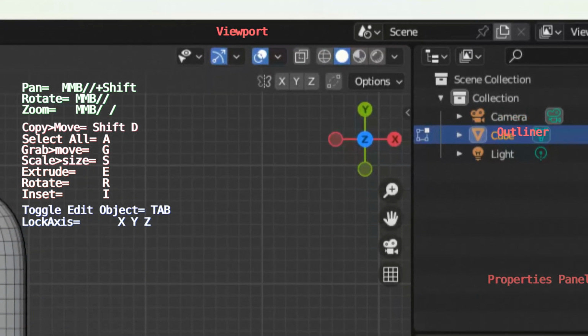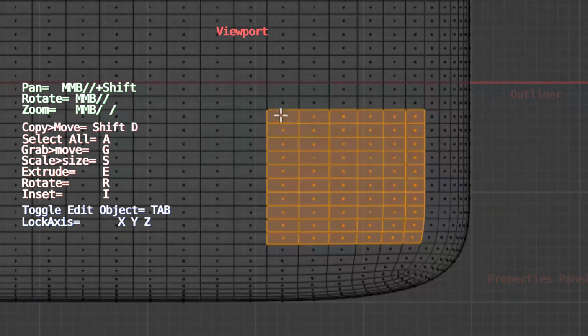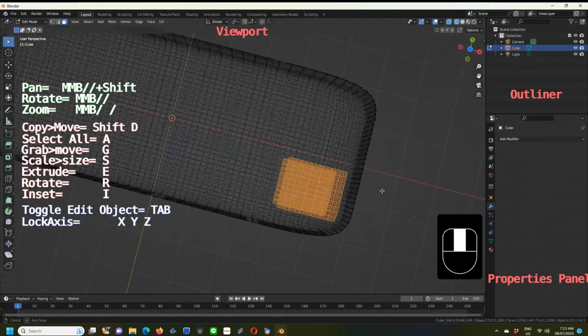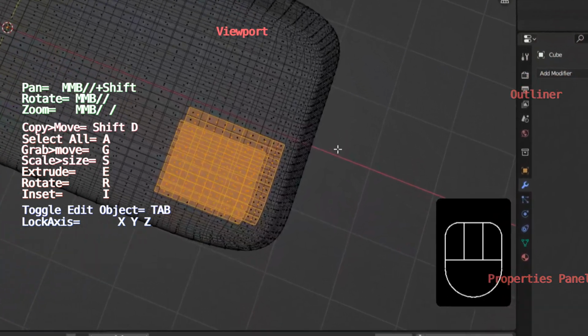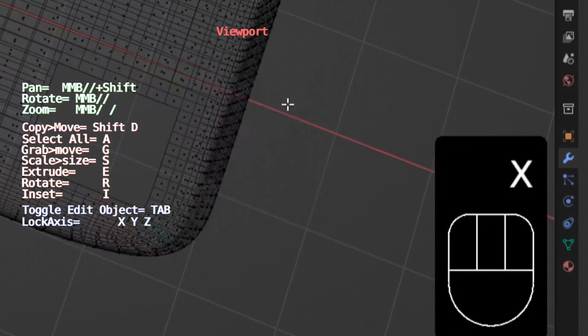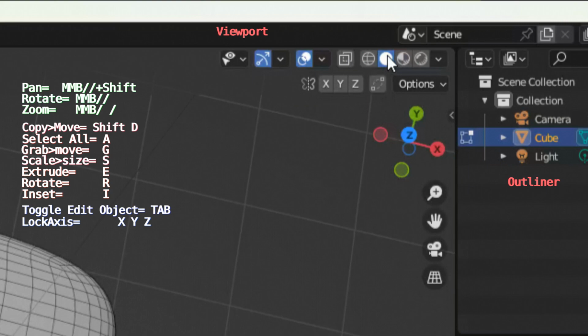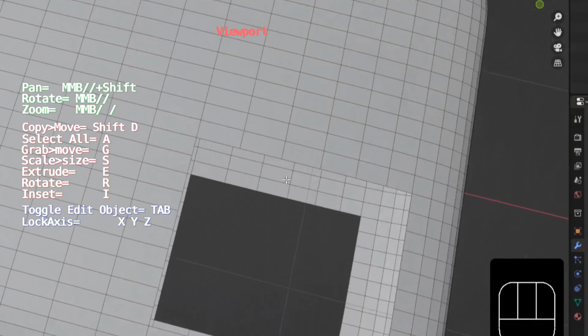Now to see what you've selected, you can go into wire view, and sometimes when you do that, zoom in. We're in top orthographic by the way. We select all the little dots on the faces. Now we've selected all the way through from the front to the back. We can now press X and choose faces to delete. The letter X is the delete one. We go back to solid view and we can see the edges a bit more clearly.